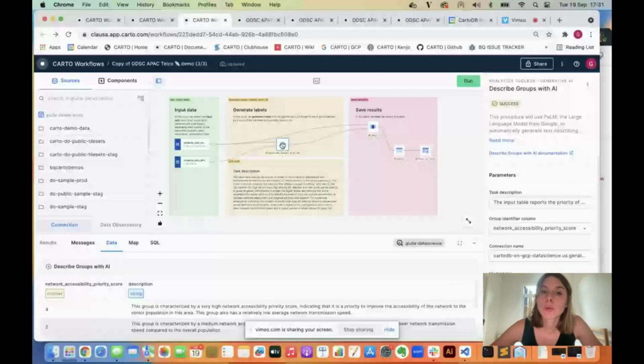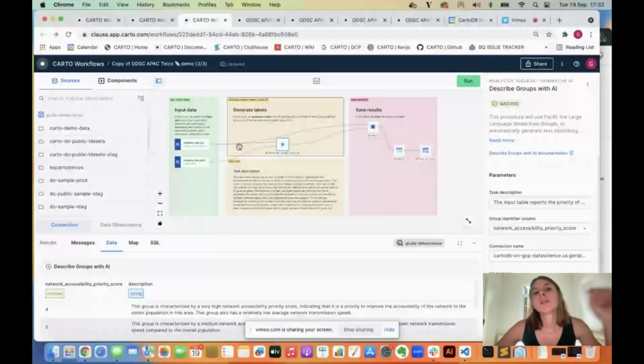It is called Describe Groups with AI, which basically creates a label through the LLM model for each priority group. So the idea behind this component is that first it generates a prompt by summarizing the input data through some statistics, for example, the mean of the variables or the sum or the mode, depending on the variable type.